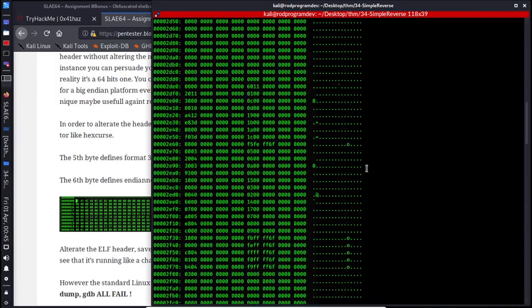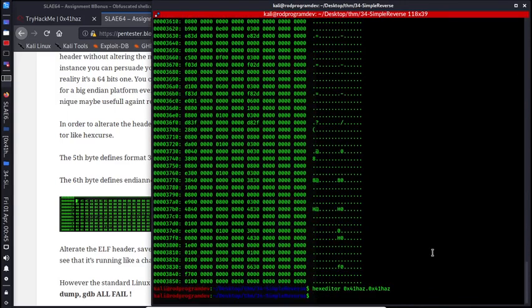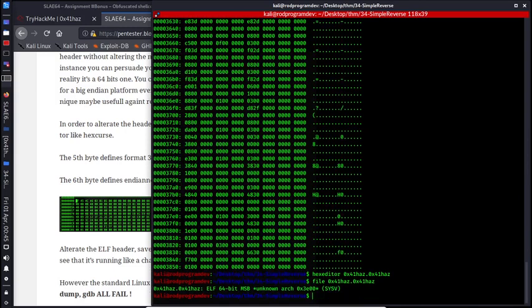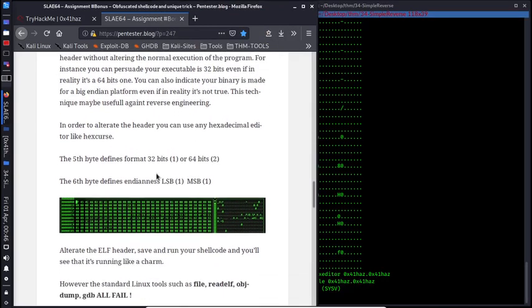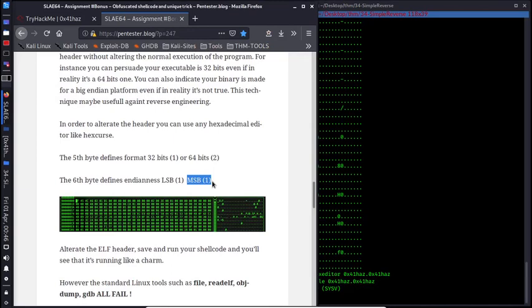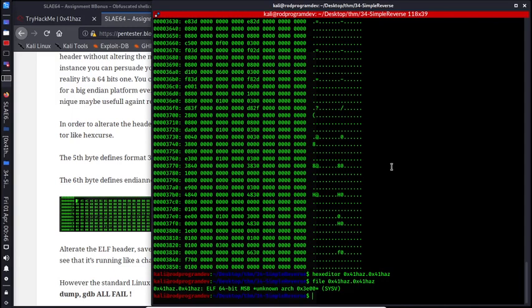Because if we try to exit here, if you remember, we do have here, let's see, in the file 0x, it's an MSB, but it's a 64-bit here. However, based from the information that we've got, MSB 1, and you would see here that in this example there's that 01 instead of 02.